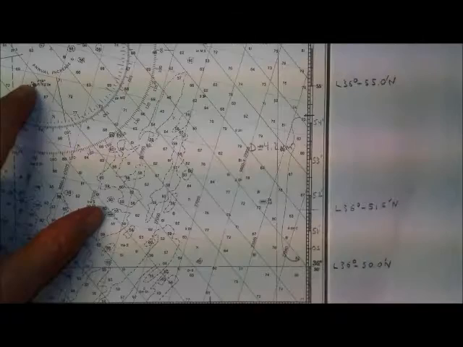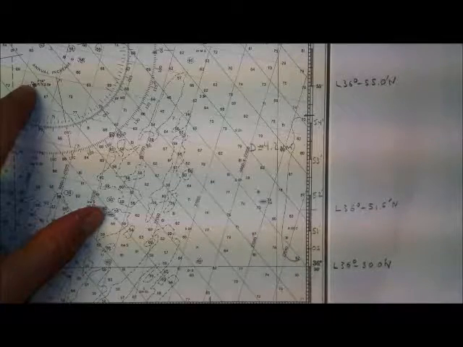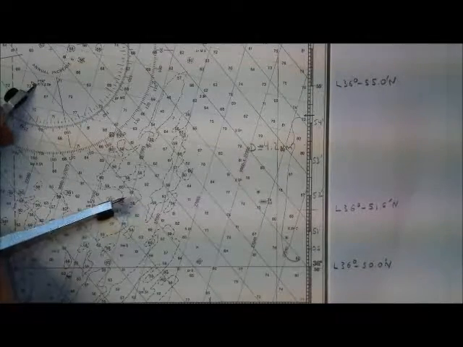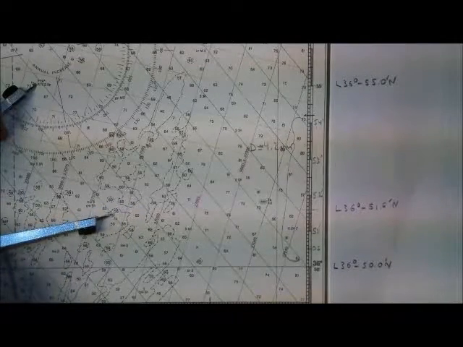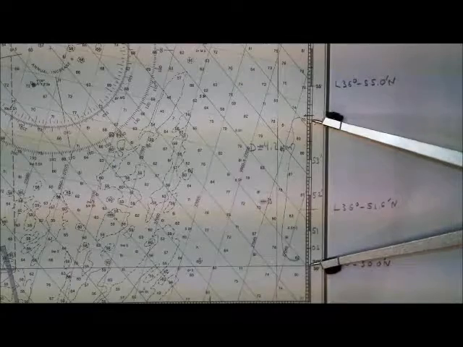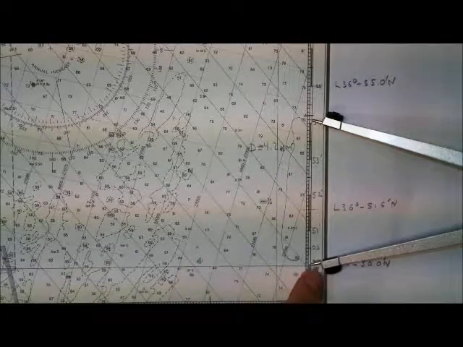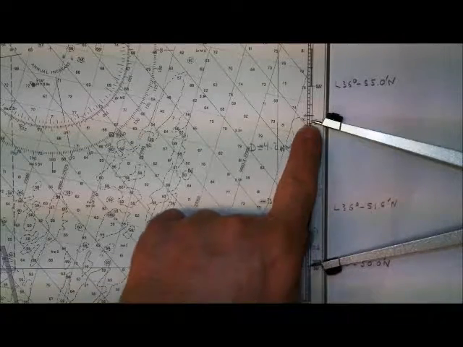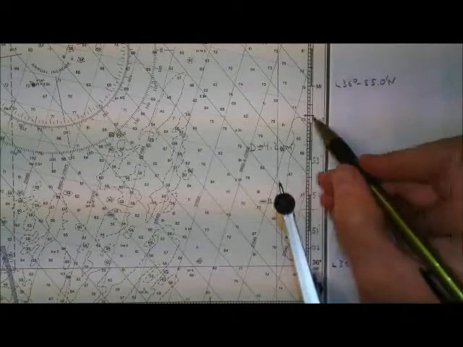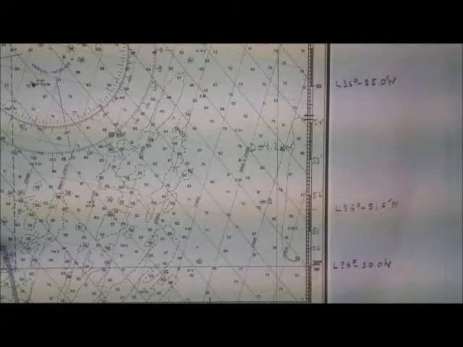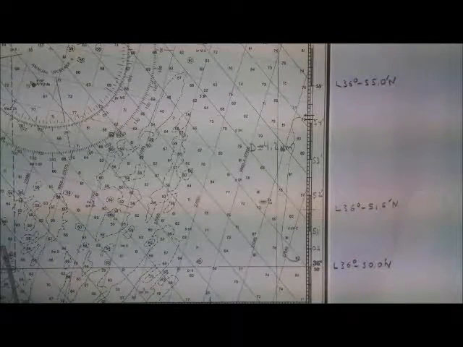And we're going to use the latitude scale to measure distances. Let's try one more. Let's take the distance from this buoy to this wreck right here. So I place one end on the buoy. I adjust my compass to where the other point is right at the wreck site. I take that distance over to my latitude scale. And this one is just a little bit below our previous measurement. So it's one mile, two miles, three miles, four miles, and in this case it's 4.1 right here. Go ahead and try measuring those distances.